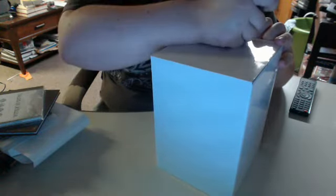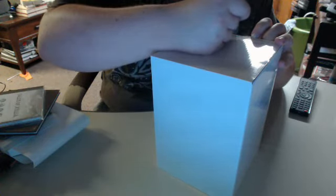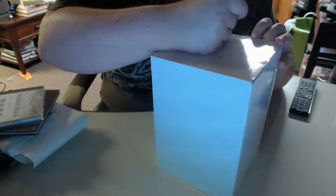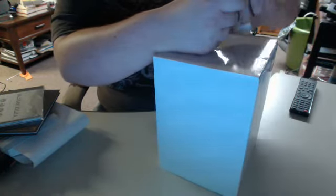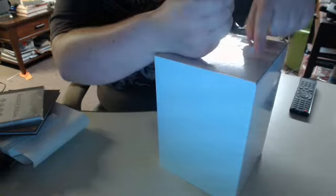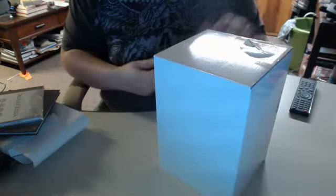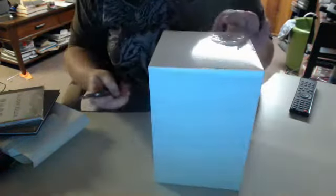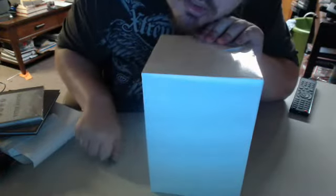Hey, open, you bastard. I'll fucking cut you more. Oh, there's a piece of cardboard holding it. That's why it wouldn't come off. It is a nice looking sticker. Of course it can't, because despite having a pretty high quality webcam, it's not high quality. More tape! Why?